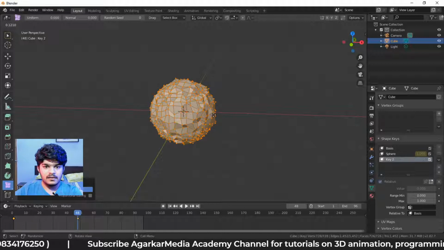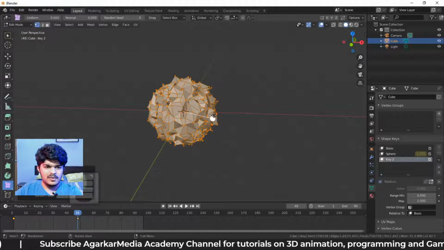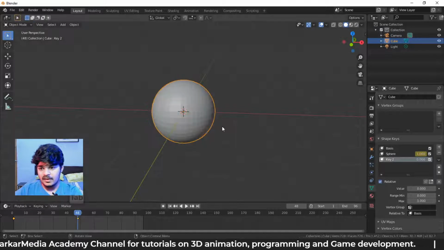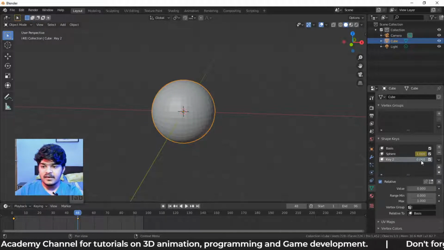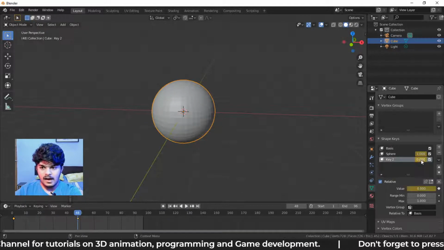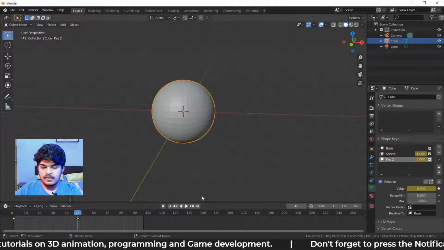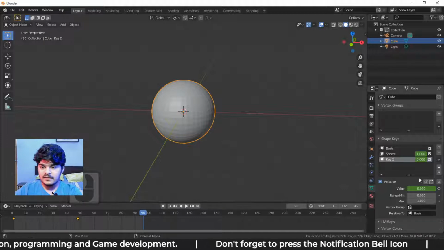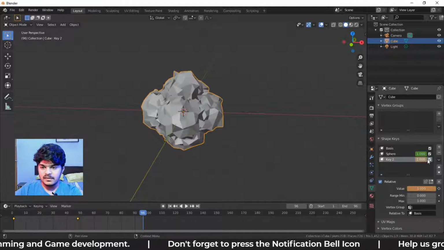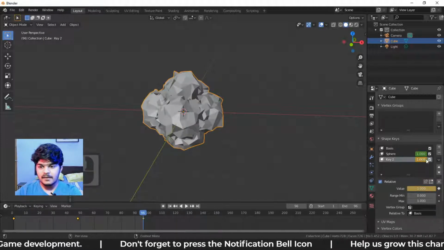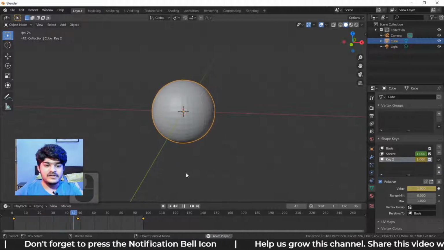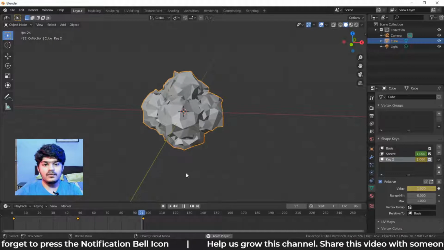Something like this would be maybe awesome, maybe not, I'm not sure, but that's the way I want it to look, right? Let's insert a keyframe right here, and also at the last position, at the 96th position. We are just going to increase it till here and insert a keyframe, right? So this is how it looks right now. It changes to a sphere and then to a randomized object.